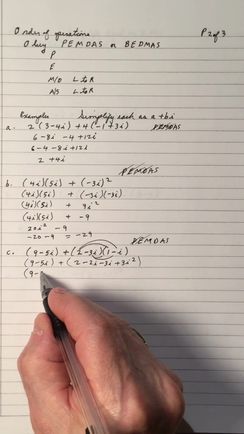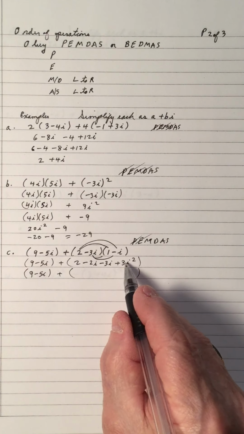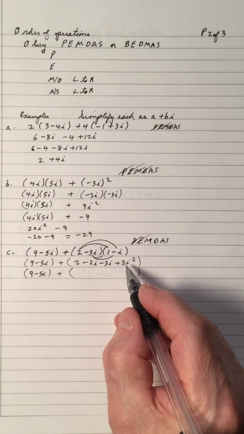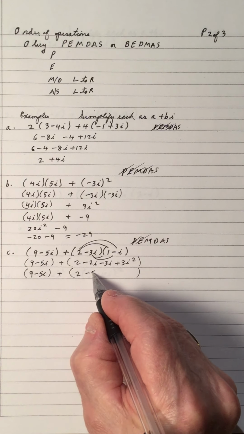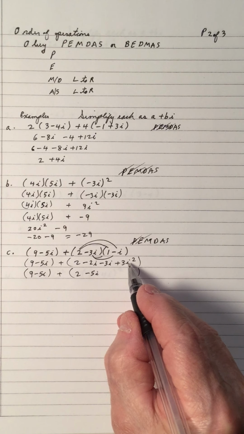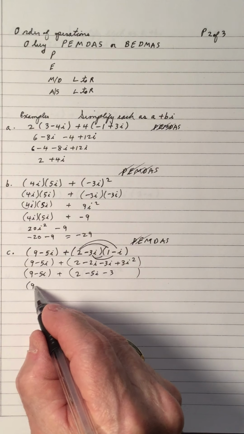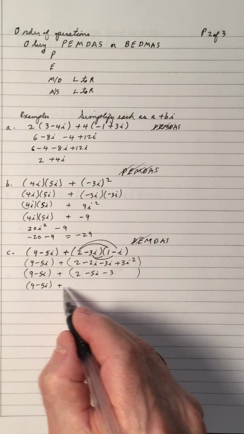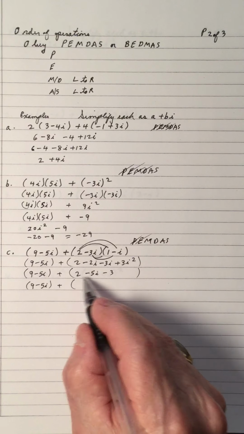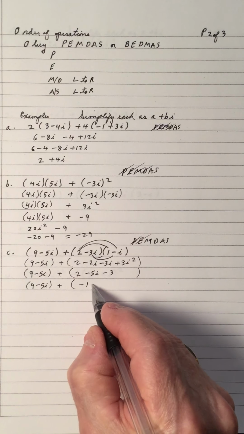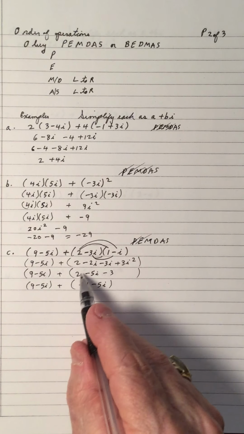Because I multiply those, I'm going to simplify this fully before I add on this one. So this gives me a 2. Negative 2i minus 3i is a negative 5i. And 3 times 3i squared, i squared is negative 1, so that gives me negative 3. And again, I'm simplifying this multiplication completely. I'm adding the reals together, so 2 minus 3 is negative 1 minus 5i. So I did the multiplication here fully simplified now.